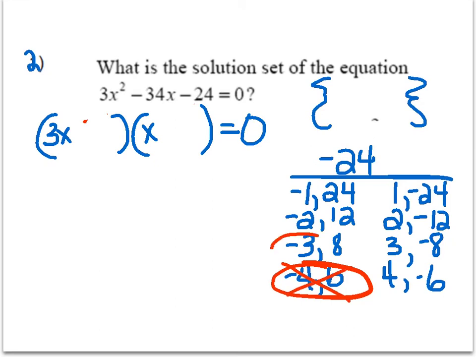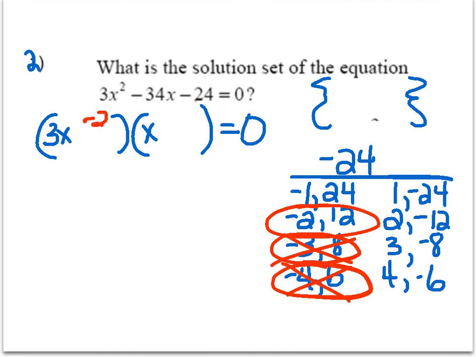What if I try the -3 and the +8? Put the -3 here, the +8 here. That gives me 24 minus 3. That's not going to work. But if I put the 8 here and the -3 here, I get -9 and 8. That's also not going to work. And this is really the only way that you can do it, just keep going with guess and check. How about we try the 2 and the 12.